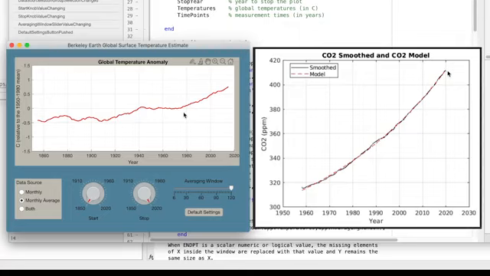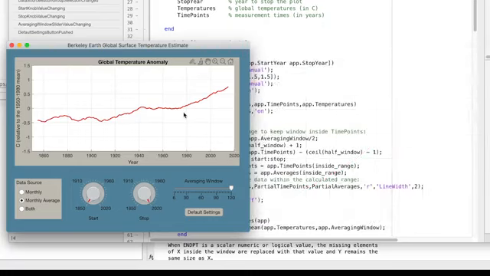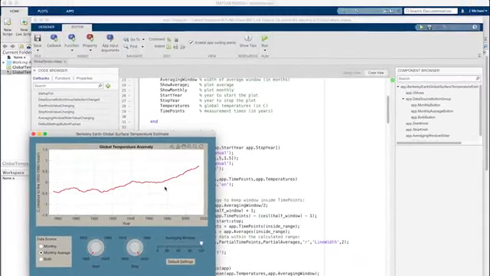What do you think? Is there a correlation? Most climate scientists say yes. They also say that carbon dioxide increasing is causing the temperature to increase. But we're not doing climate science, we're doing MATLAB. And during this lecture and the previous one, we built our very first MATLAB app with a pretty nice GUI.